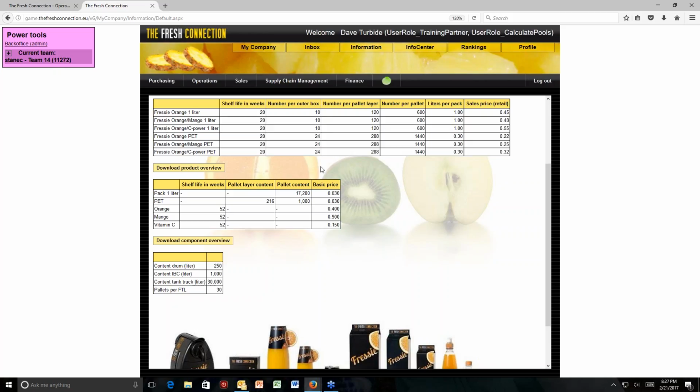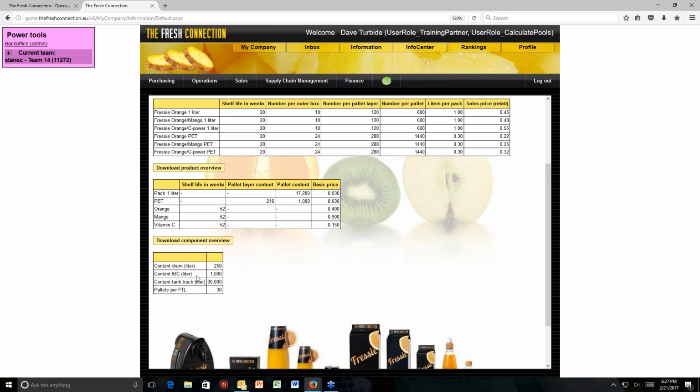An IBC is, in essence, a plastic barrel, and I believe an IBC takes 1 pallet location in the warehouse, and a drum takes 1 pallet location in the warehouse. I'm not 100% certain on that, but the information is in the documentation. It's in the simulation, so you can look it up.